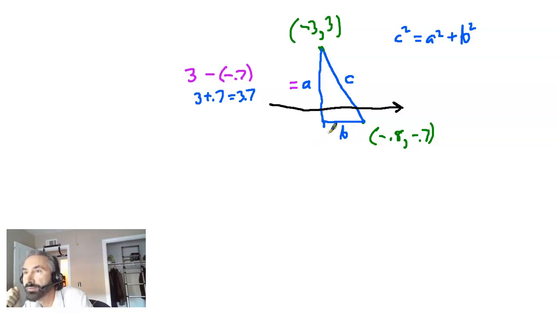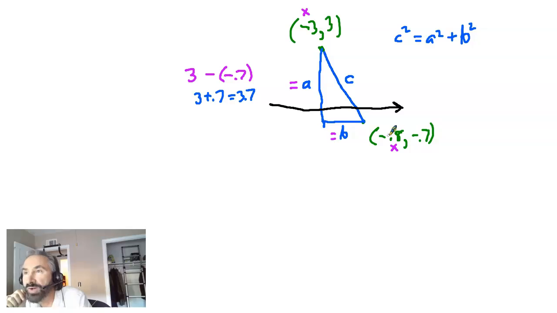Okay, next we're going to try to figure out what b is, and let's give it a shot. B is this length here. It's this x value, -3, and it goes all the way to x equals -0.8. So from this x to this x, whatever they are, x1, x2, who cares? We know that we have to go from x is -3 to -0.8.